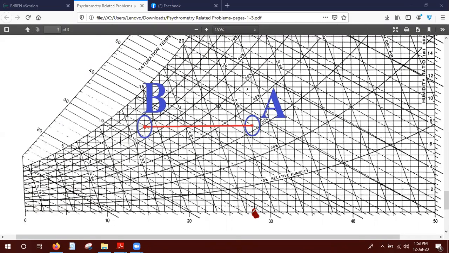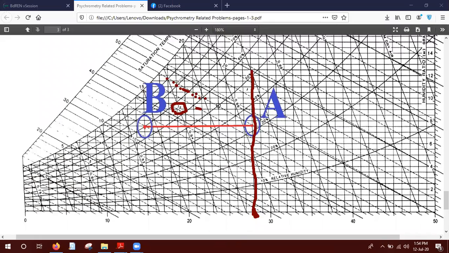First of all, we draw a straight line. The whole line is 28 degrees Celsius, my students. Next, our next information is the wet bulb temperature of 17 degrees Celsius. You see that this is 15, so this will be 16, and this line will be 17. You see that I'm putting the point. This line will be 17 because this is 15, so the next two lines will be 17.